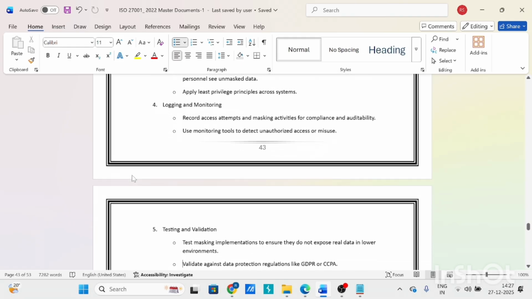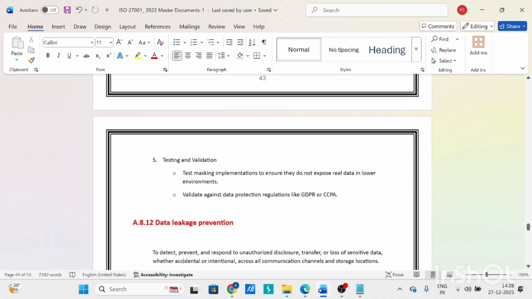For testing and validation, the organization should test masking implementations to ensure that no data is exposed in the real world, and validate against data protection regulations like GDPR or CCPA.